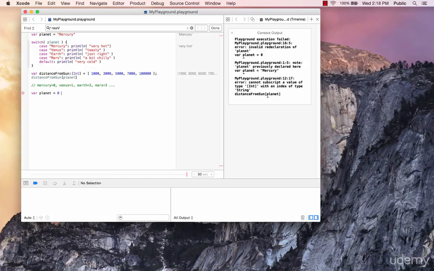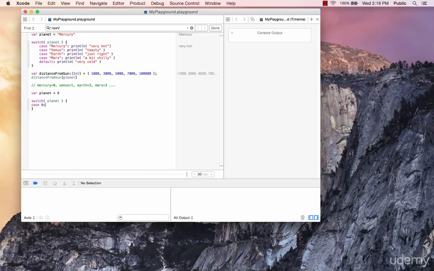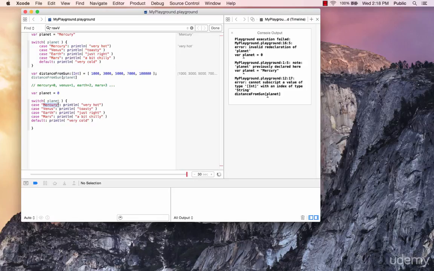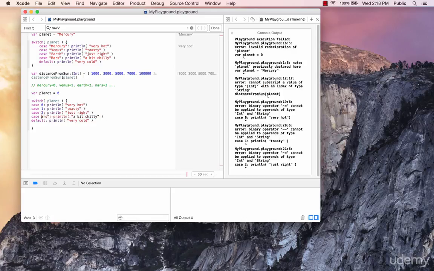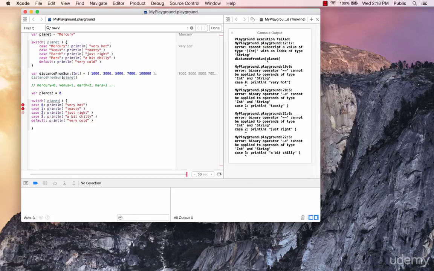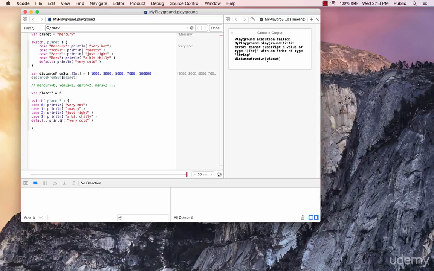So in your code, if you say var planet equals 0, you know that you're referring to Mercury, all right? So then, the switch statement would look more like this. Okay. Let's just say planet 2, we don't want to conflict with the one that's above it. It's already declared.